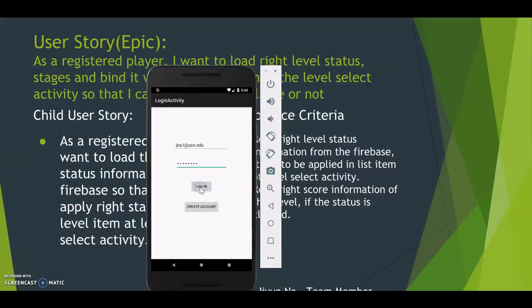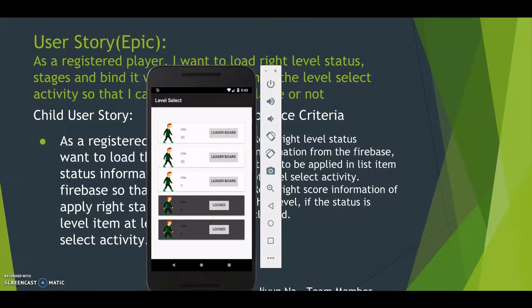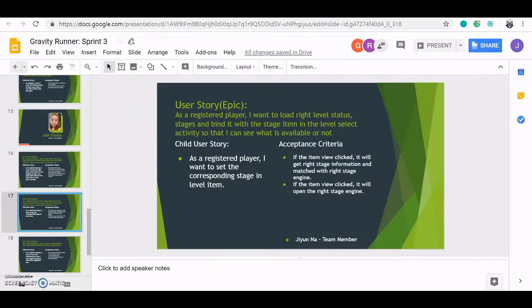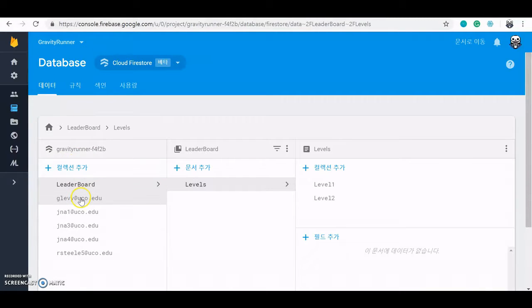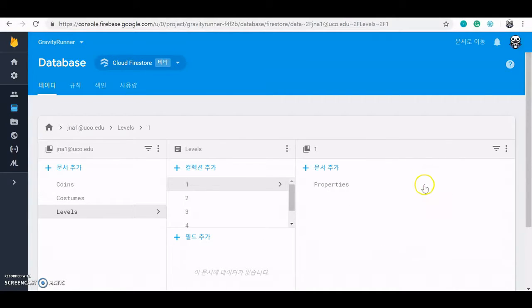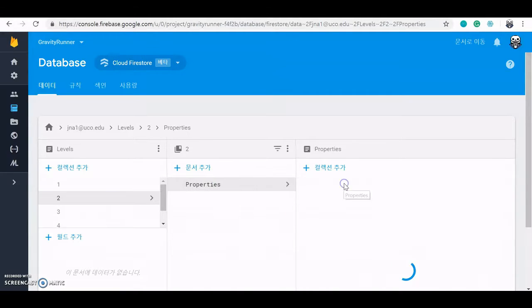So if I log in and click the level select button, it will read the status from the Firebase. You can see these fields are corresponding.